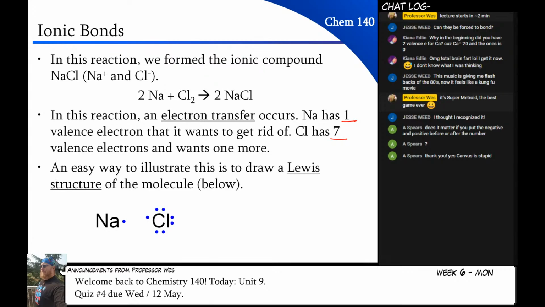Sodium does not want this electron. Chlorine wants an extra electron. What if I just bump it on over? And in doing that, I now have these structures. And those structures both have octets, so they will attract to each other to form an ionic bond. So our objective in making ionic compounds is very straightforward. Move electrons around until everything has octets, and the result is your ionic compound.